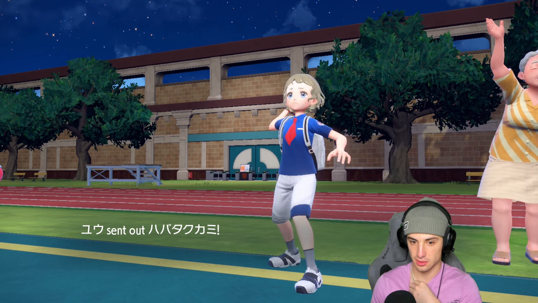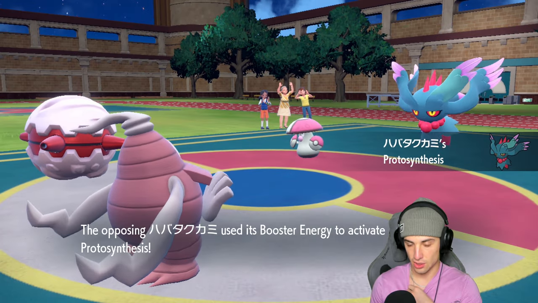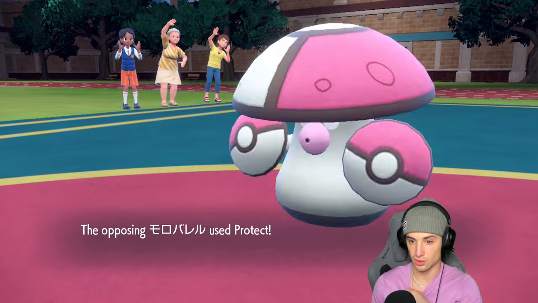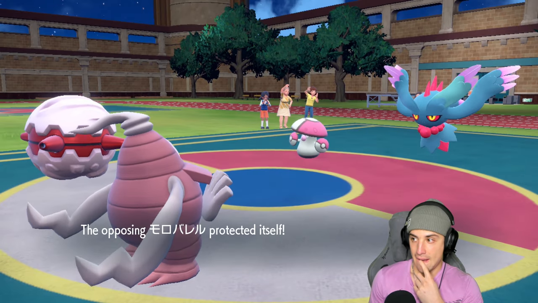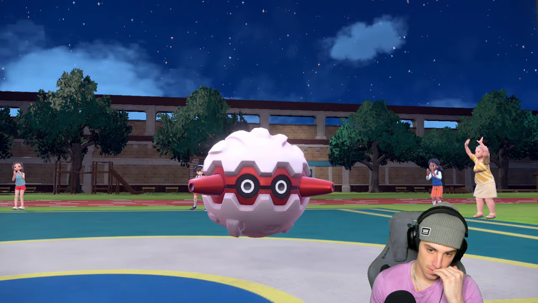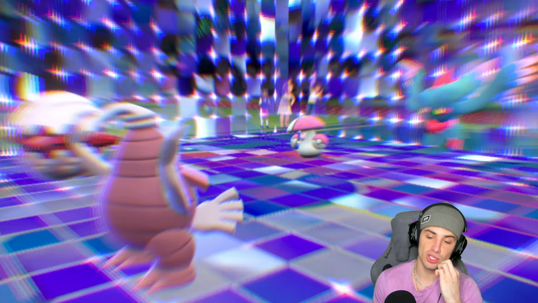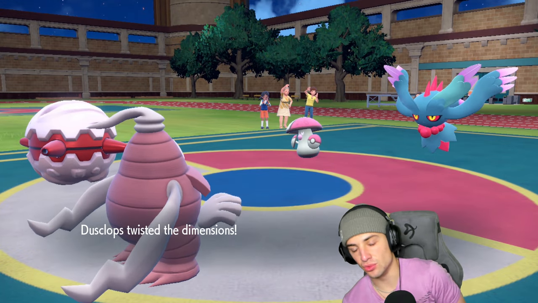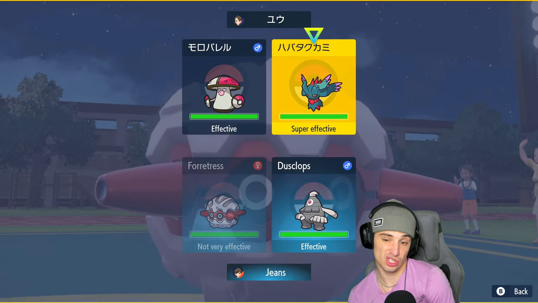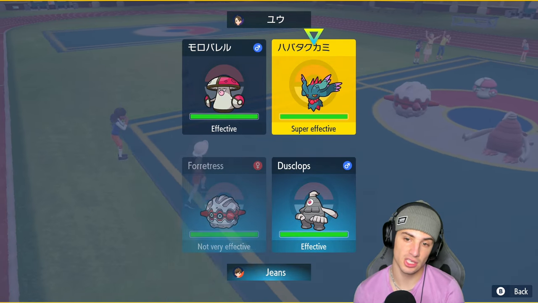He withdraws Incineroar, and he's gonna go into Fluttermane, who I can just Gyro Ball, right? Speed's gonna get heightened, and Amulet, what are you doing? You're just gonna protect. I still kinda wanna explode. And the reason I say I still want to explode is because I feel like Amulet is just a bigger threat than anything, right? I could just go Gyro Ball. And always just go next turn.